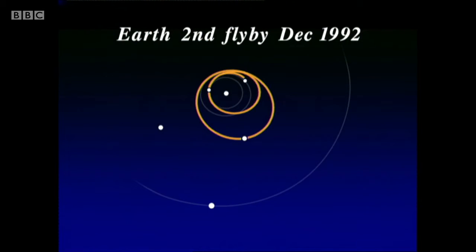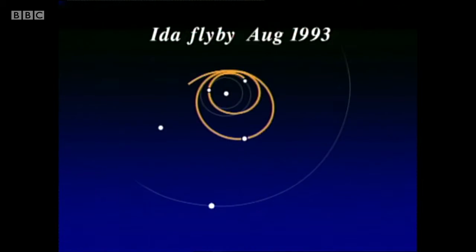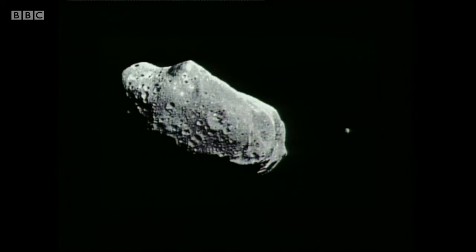Back around the Earth again, and then gaining further energy back into the asteroid belt to see Ida. But Ida was a surprise, because Ida is not alone. Ida was something like 50 miles in diameter, and there to the right-hand side of the screen you could see a small dot — that is Ida's satellite, now known as Dactyl, only about one mile across. This is the first definite proof we had that asteroids can have satellites, which was not expected.